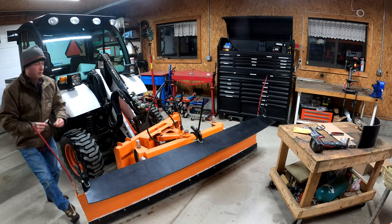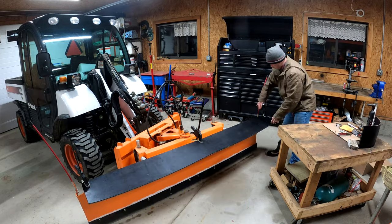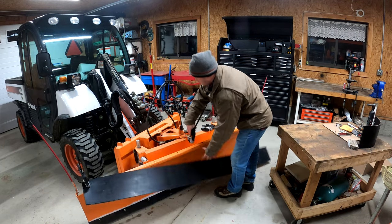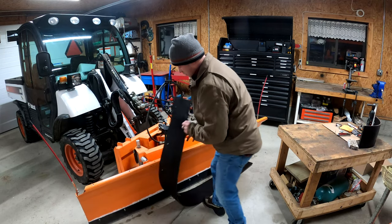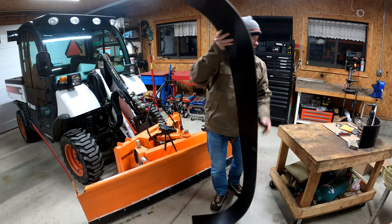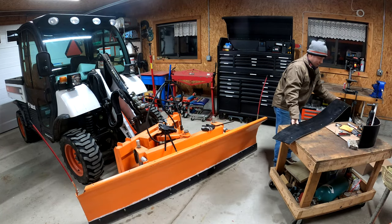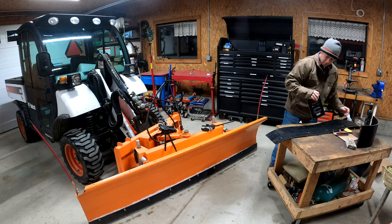All right, so now I got them all marked. Okay, so you can see, just got my little circles there. So I'll get them set up so I can punch them one at a time, I guess.